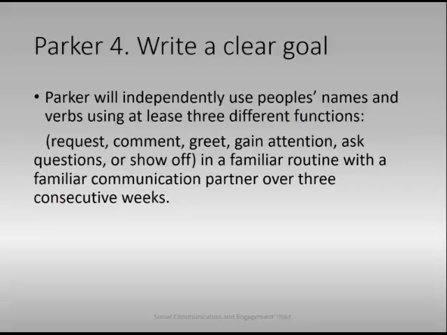Difficult, again, because of that obligatory context. Is it appropriate to ask him to use 3 different functions of communication where really just requesting and gaining attention may have been appropriate in that interaction? Or maybe it was just the time to greet someone or gain their attention. So we thought it would be important to keep a number of possible communication functions. This would be the type of goal that would be great for augmentative and alternative communication users.